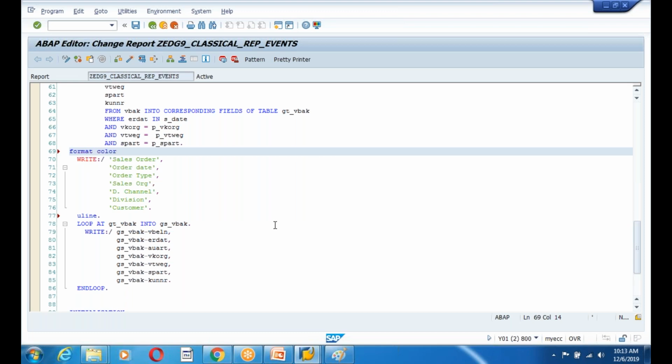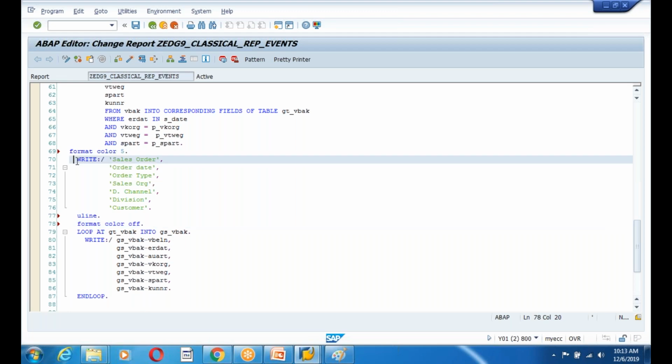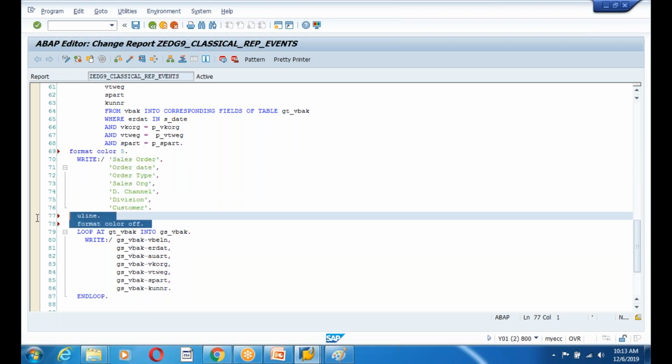Okay, color. First apply the color on the headings. Which color do you want? Red. Okay, red is number 6 or 5? 5. Okay, good. And format color off, because I apply the color only to the text and underline. Then switch off the color. Format color off.